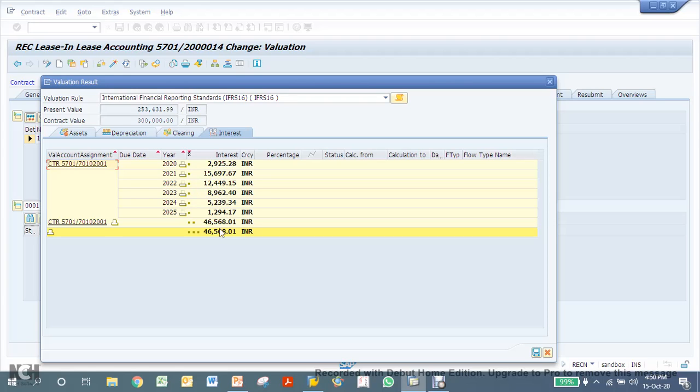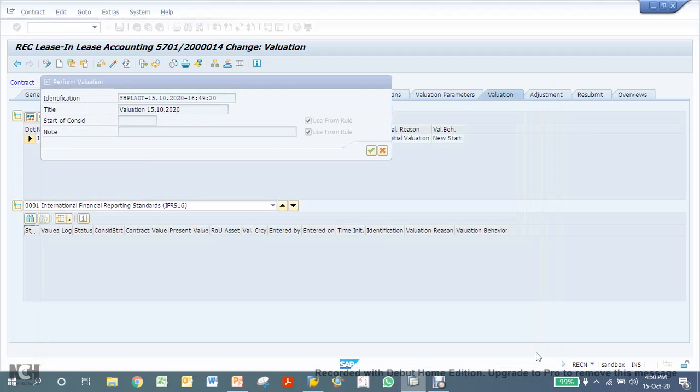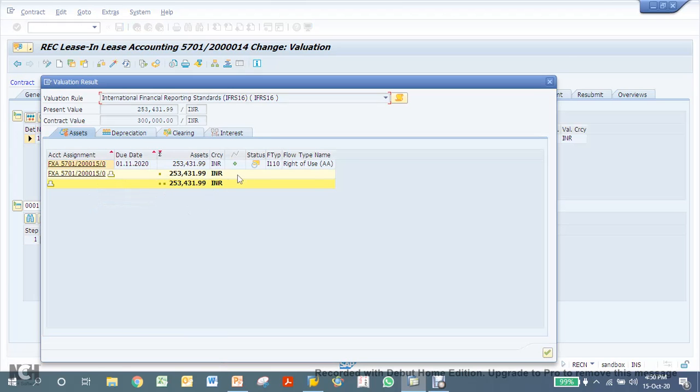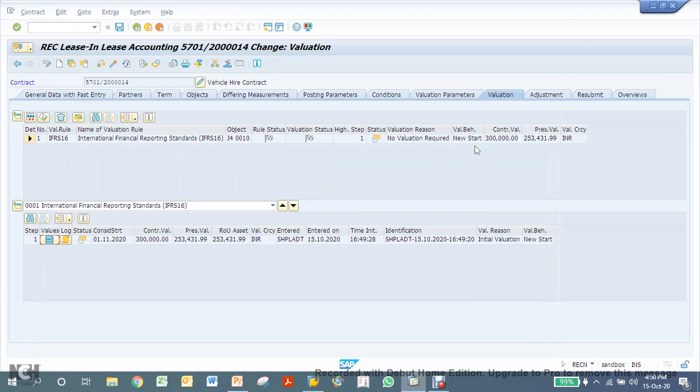What happens when you have the asset and liabilities created? The asset will go down over a 5 year period in linear depreciation, but liabilities will not reduce like that. Initially the interest component will be lower, so the liability compared to the asset will be on the higher side, and later on the liability will go down faster. Now you have to save this valuation. Click on this save button. You see now the valuation has been saved. If you want to see it again, you can click on this button and it will show you the same transactions we saw just now. Now you can close it.